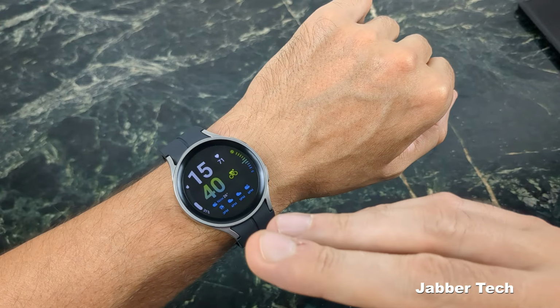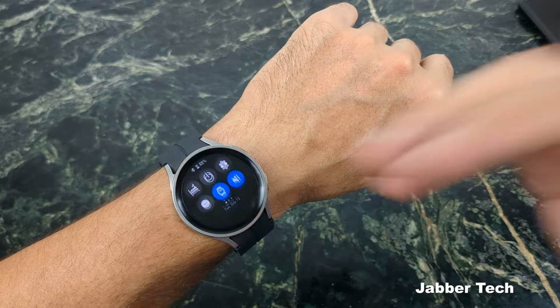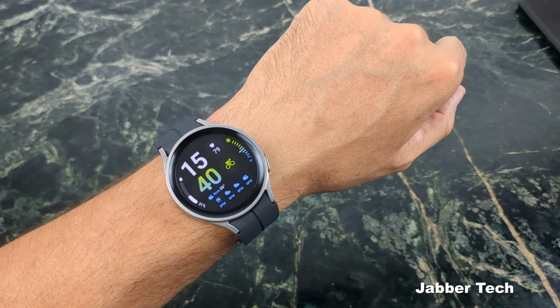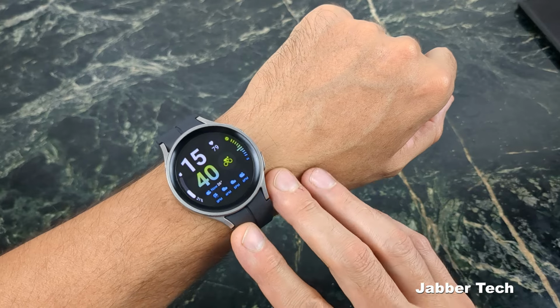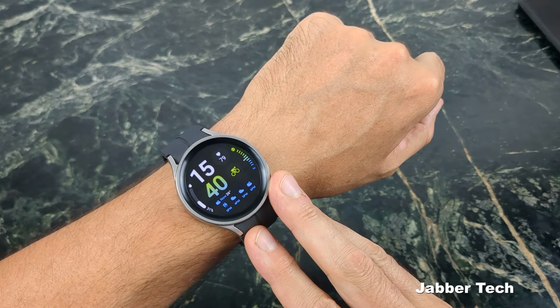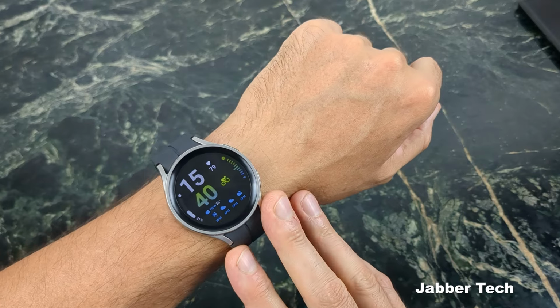It's not just Samsung. I think all of these manufacturers have gone a little bit too crazy with this Pro name. There's really not anything pro about it. I mean, that's like me using a pickup truck and calling myself a pro, even though I do nothing with it. It's just a name, guys. Instead of calling it the Galaxy Watch 5 Premium, which I think sounds a little bit better because premium just means a higher value. I think Pro stands for something different. Pro stands for professional, at least where I come from. And I don't really see anything professional about this.